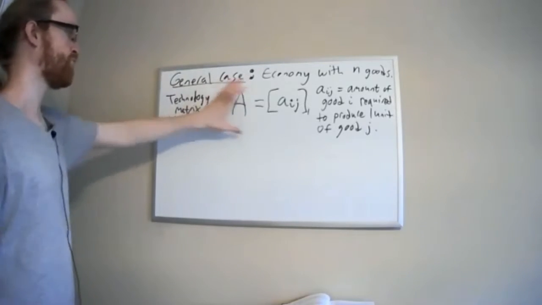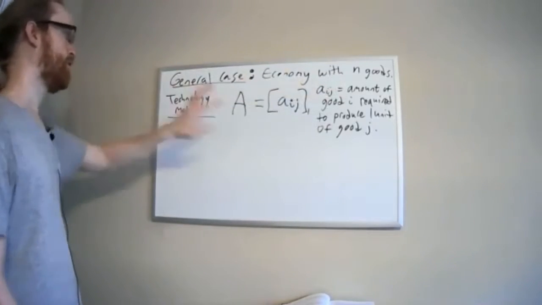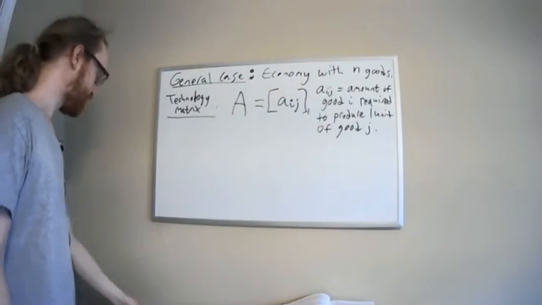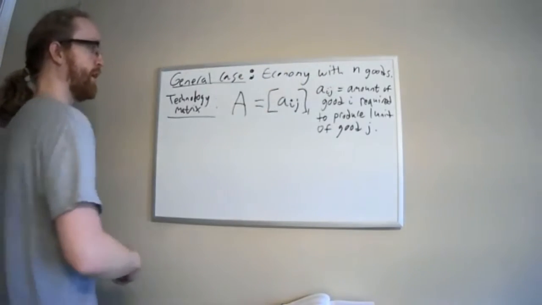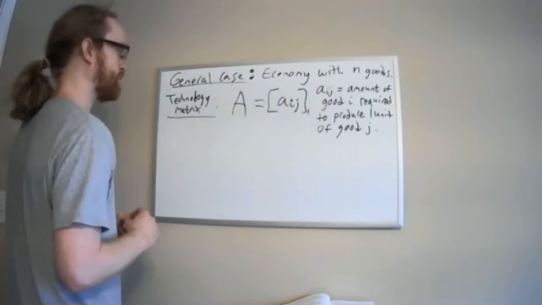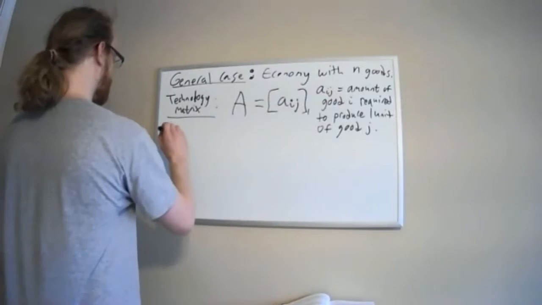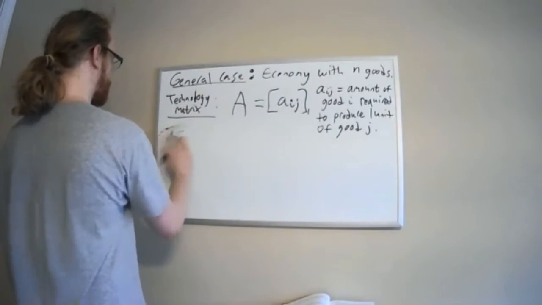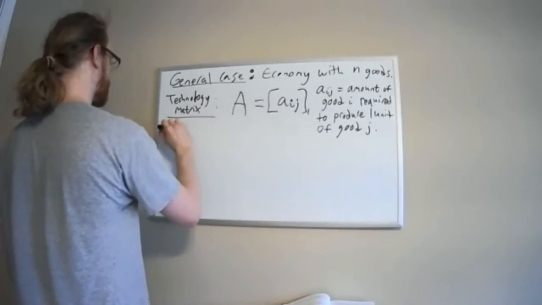So compare this with what we did in the 2 by 2 case. There were 4 entries, and again, two goods. And we saw that we filled it in exactly this way that I'm describing here. We'll have X. This is called the production schedule. So I'll give it the name over here.